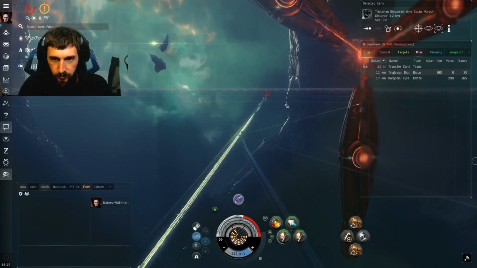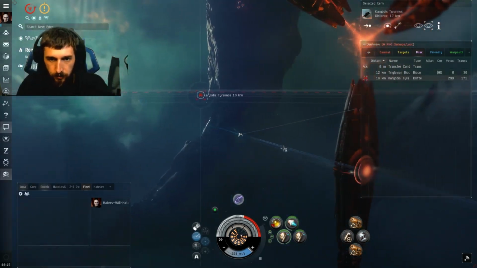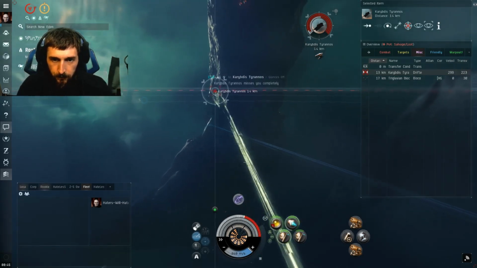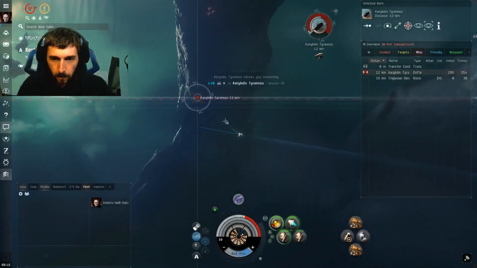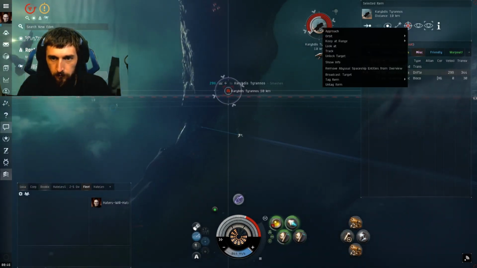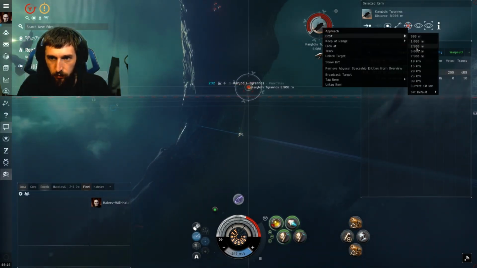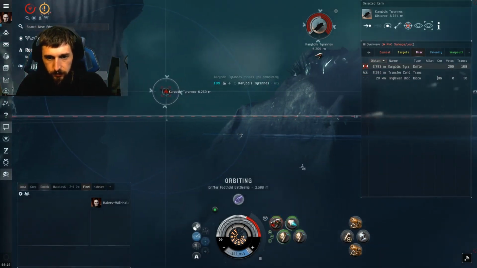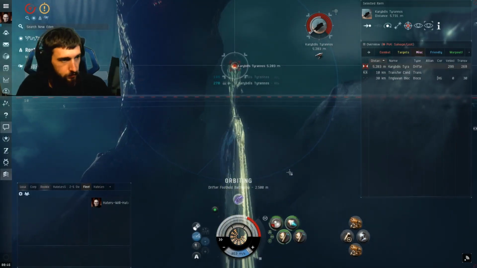And then once we get close, we can start orbiting. We're in lock range now, so we can go ahead and lock them up, start shooting with standard. And then once we get a little closer, we can set an actual orbit. We'll set 2,500 and switch out to multi-frequency. Go ahead and start firing here.